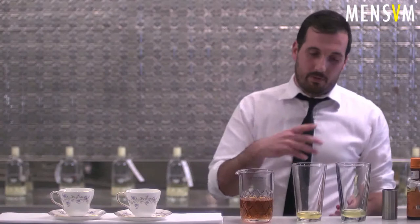to give it sort of a taste. I haven't used any heat or anything like that, because once you start using the heat, you start getting a bit of the tannins and stuff coming out of the tea, which we don't really want in this drink.